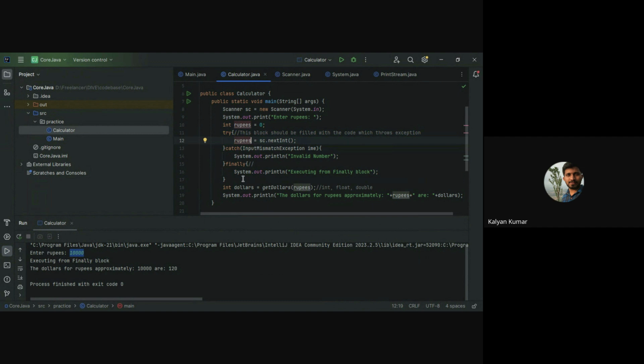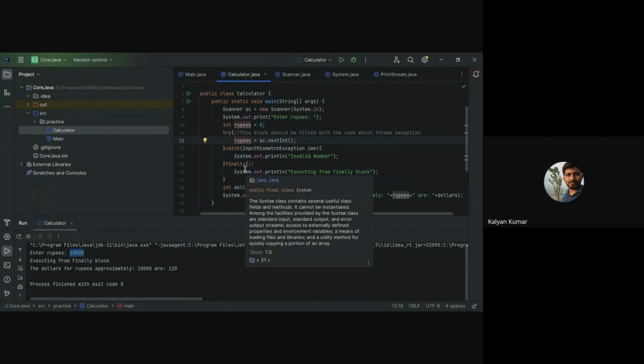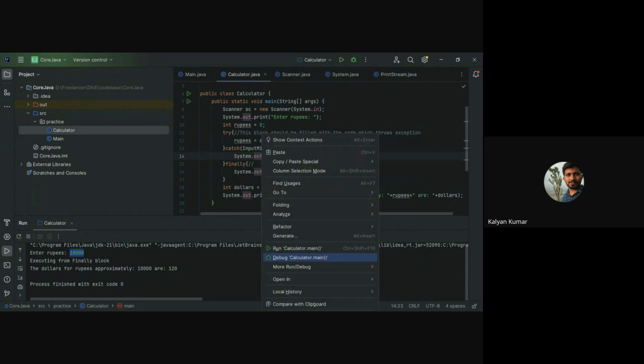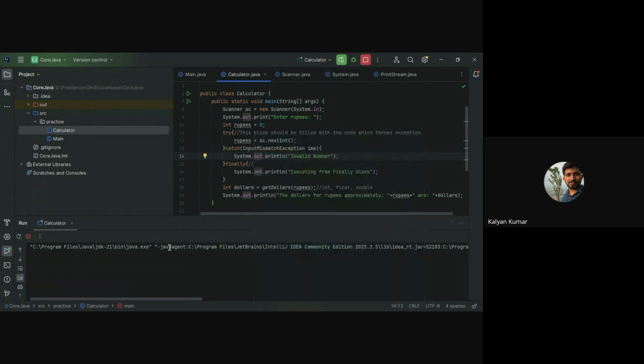So let me try to execute this code one more time. Now someone should be ready with the answer to what I'm asking. I'm going to enter the number 3.